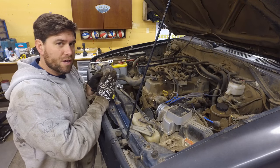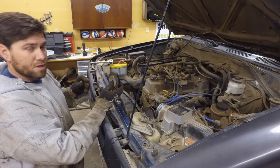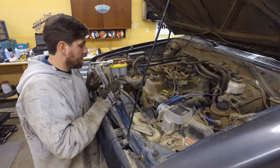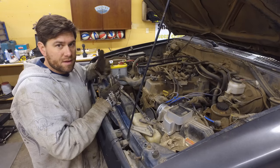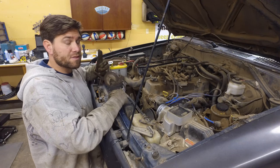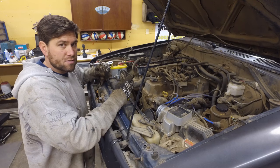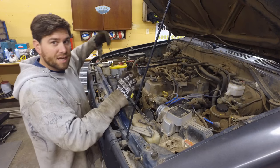I've got the pulley all back together, same order as when I took it off. We're just gonna put the pulley back on and then put the belt on. I already did the alternator belt because the power steering belt is in front of that one — figured while that one's off I might as well replace the one behind it. So now let's put the pulley on, put the belt on, tighten it up, and we're done.